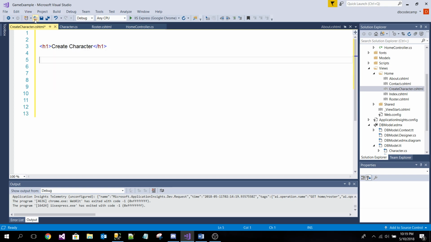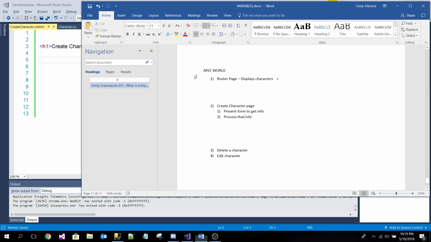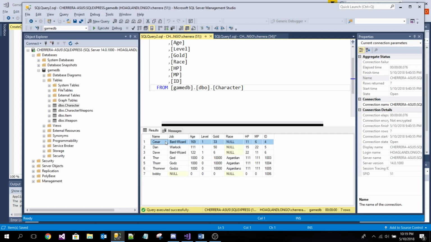So I have an HTML page that is supposed to gather information to create a character. And what do I need? How do I gather information to create a character? For now, let's keep it simple, and let's just gather 3 pieces of information: the name, the job, and the age. How about that? Let's keep it simple.